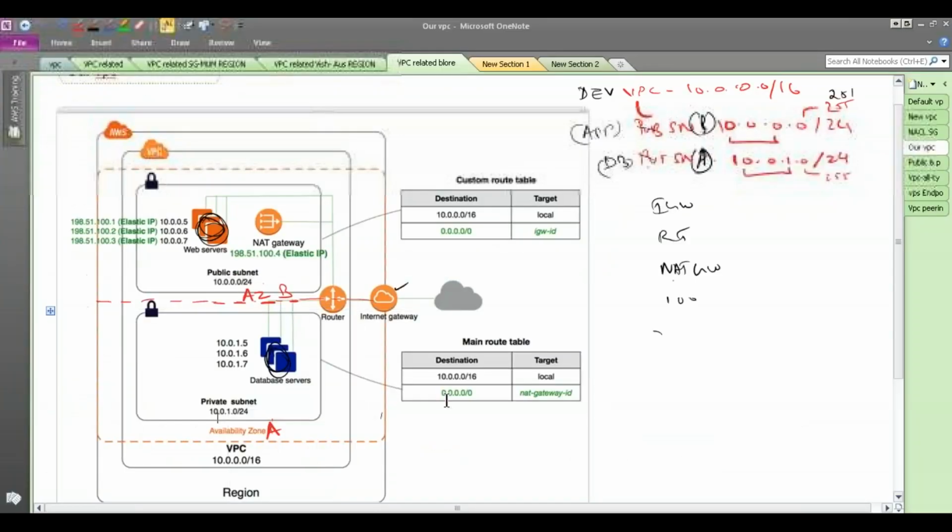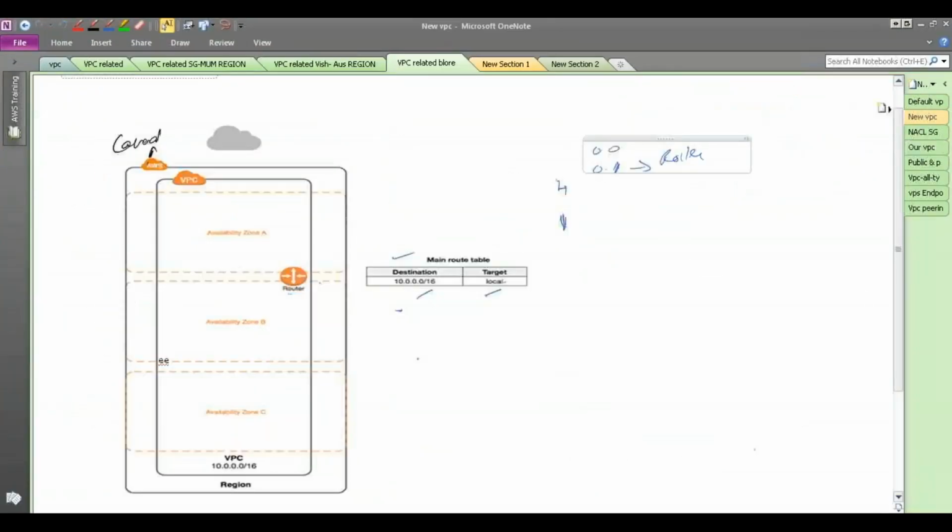If you want to look at the diagram, when you say create VPC, what is actually created? Only the boundary, like this. What you see in the diagram is what is created when you say create VPC. In Canada, it is going and creating the boundary with the CIDR which you specified. It is spanning across all the availability zones. Now I came to one availability zone and created one subnet over here, one subnet over here.